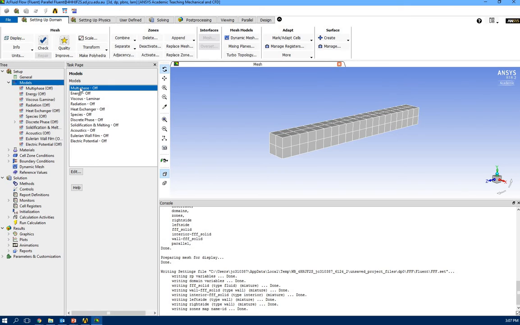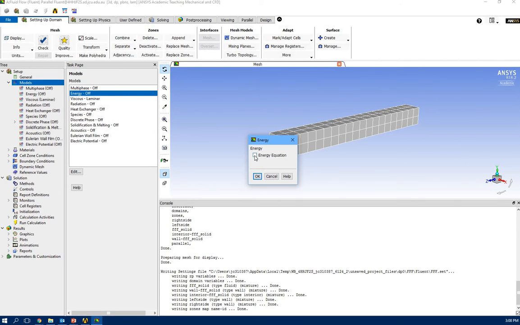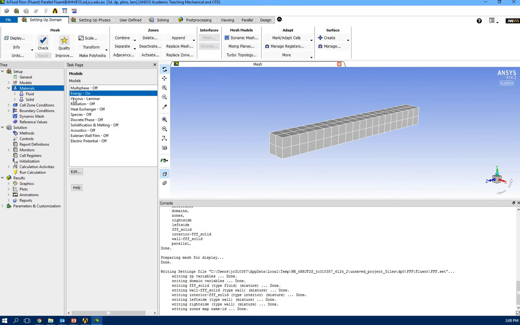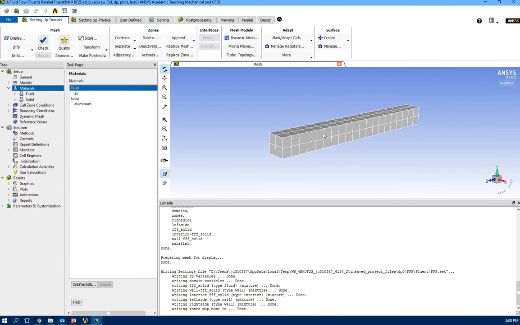Let's go for the model. Double click over model, and you have a list of the different models here. Because we want to calculate temperature, you need to turn on energy. So double click over energy and check here to have the energy equation active. Temperature is part of the energy equation. For the material, we already said let's select aluminum.